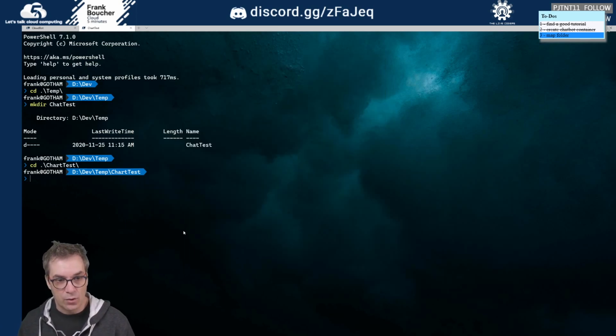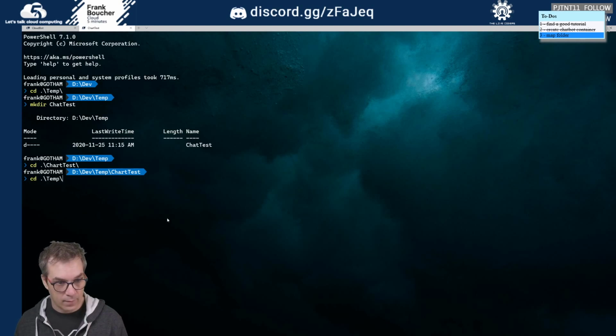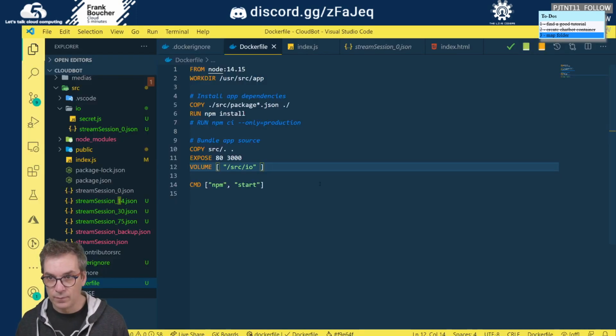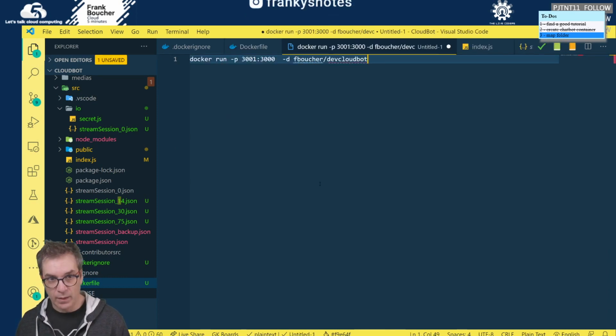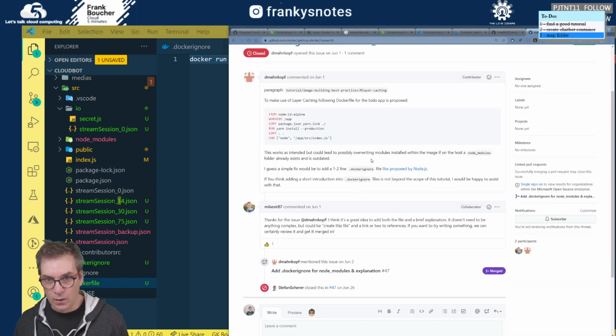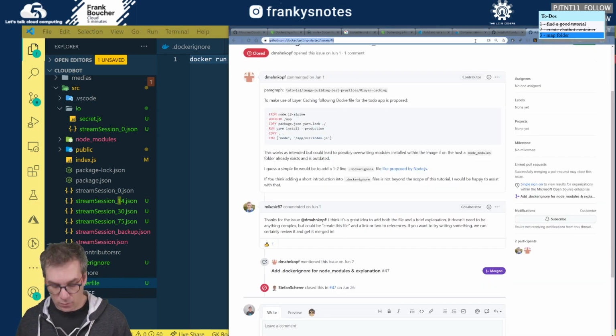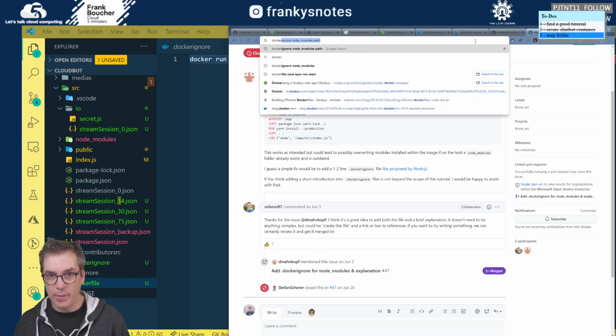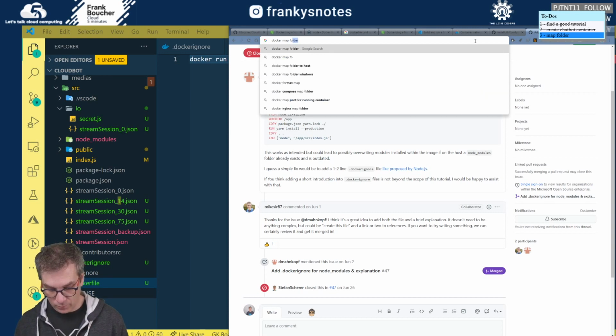Excellent. So now what I should be able to do is run my command, but I need to know how to map my folder. Not my file, but my folder. It's exciting. So it's Docker. I think it's bind. Is it binding? Is it map? Map folder.